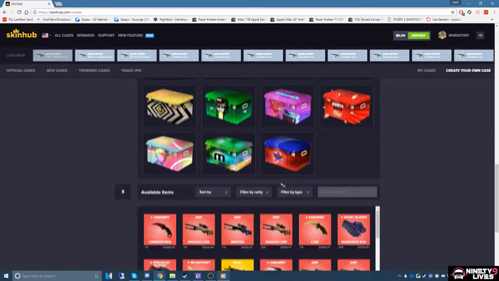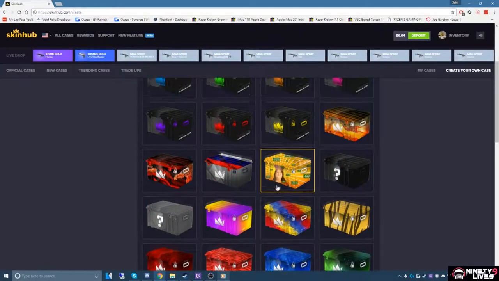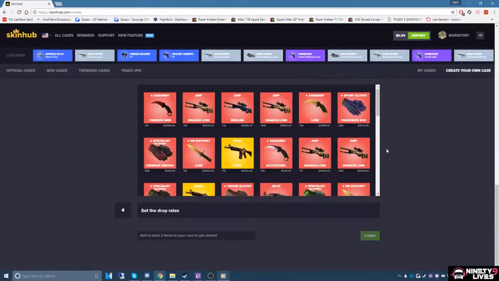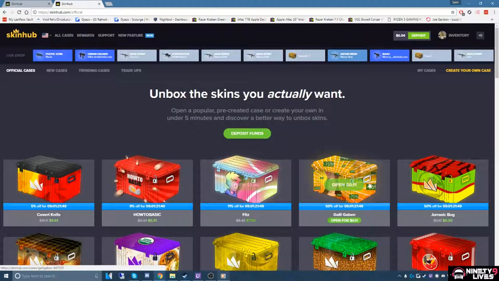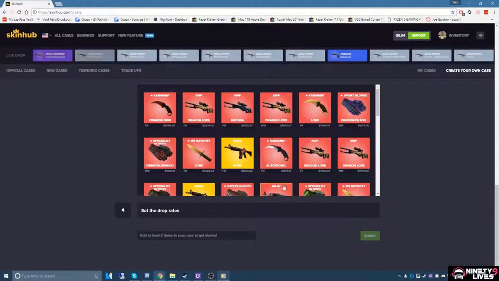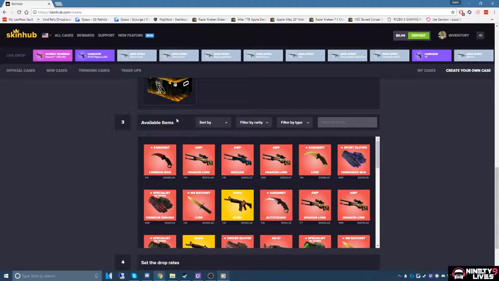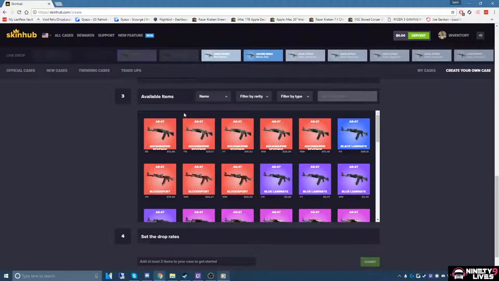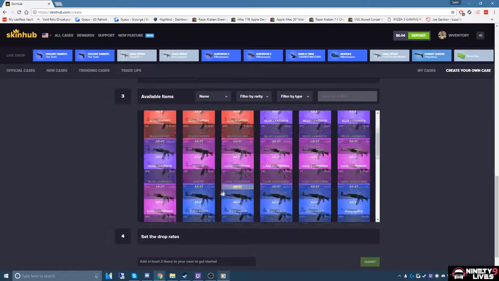You can get a lot of choices, basically. So say if I wanted to do custom, then in this case it would do that as the case color. If you see here, custom, custom YouTuber, and all that. Then down here it will show you available items, so you can sort by price ascending, price descending, or the name. So say I would do name, and I'd do Aqua Marine Revenge for all of those, then Black Laminate, as obviously the alphabet would go.